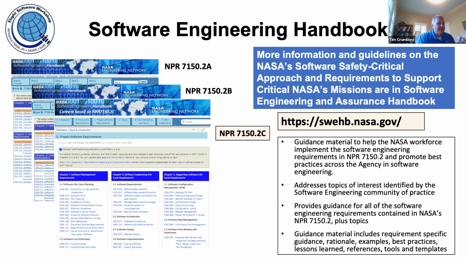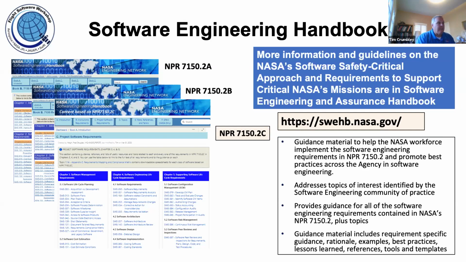We're moving some of the material that's in our old NASA safety guidebook into the handbook and trying to enhance it to give you things to think about and consider when you're developing this type of code, or any type of code for that matter, even mission critical code. It's a good technique. The handbook allows you to see what the requirement is, what the rationale is, what the guidance associated with it is, what the software assurance steps need to be, and what the guidance for the software assurance needs to be. So it's a good resource for engineers to take advantage of.